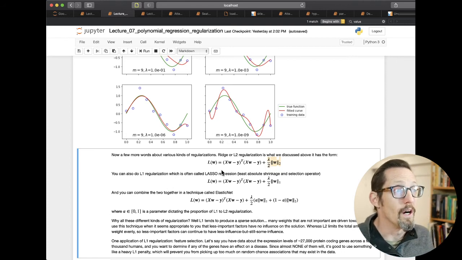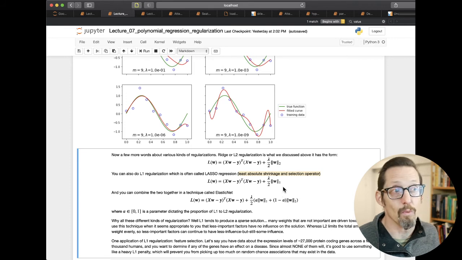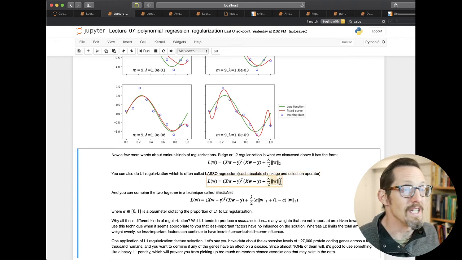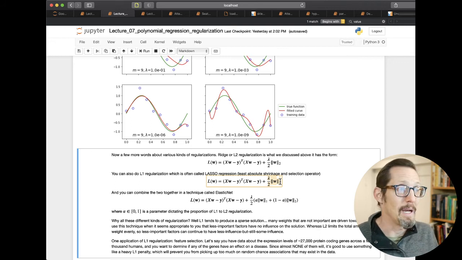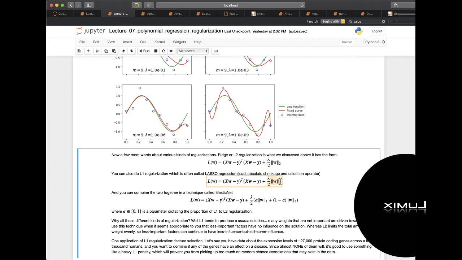So you will quite often see something called lasso regression. The lasso is an acronym, and don't even worry about that. Now, if you go into some more statistics, you'll understand some of these words. But the lasso uses the L1 regularization.